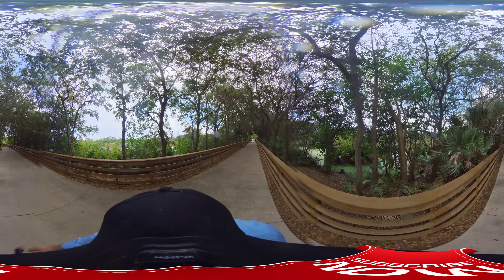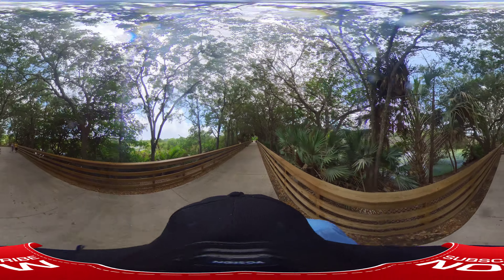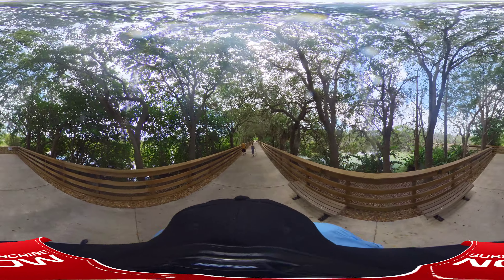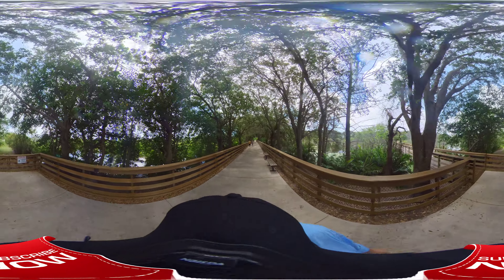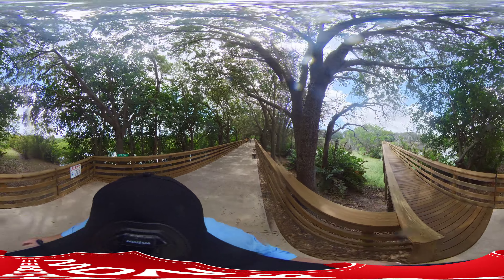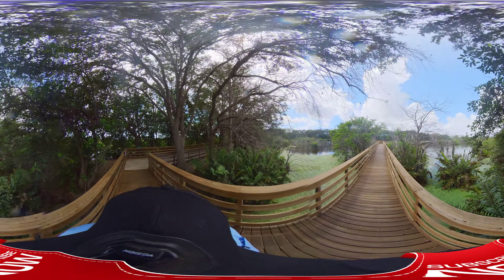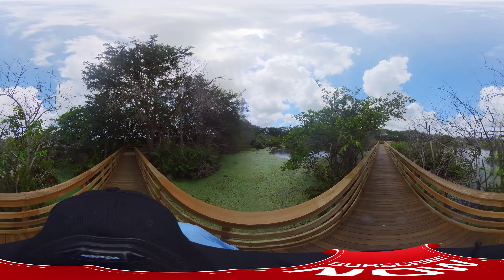I don't see anything over here — of course, I must be blind. Those people had to find that 10-foot alligator for me. There's about a 10-foot alligator down there where those people are with the kids, and there's one right here too. His name is George, the guy told me — oh yeah, he's got a name? Okay, so George is out here. Let's see if we can find George.